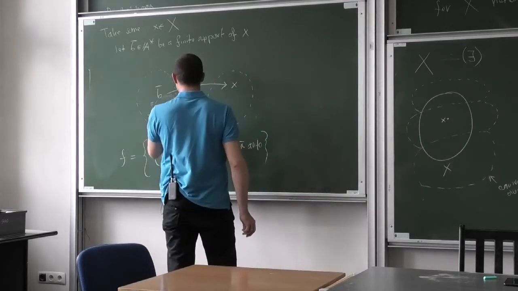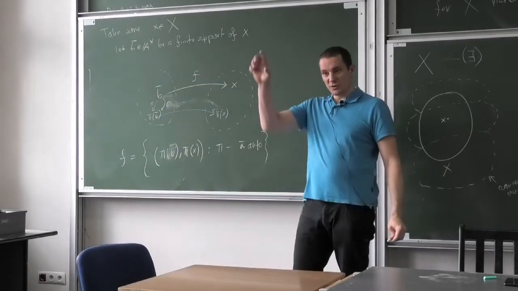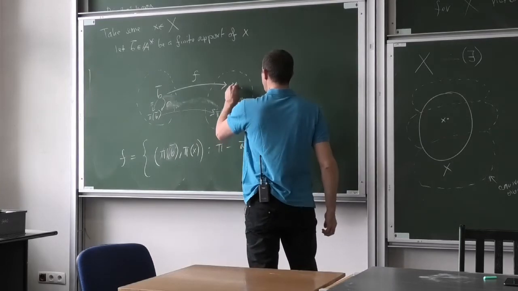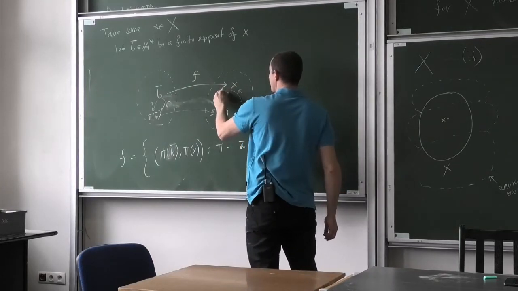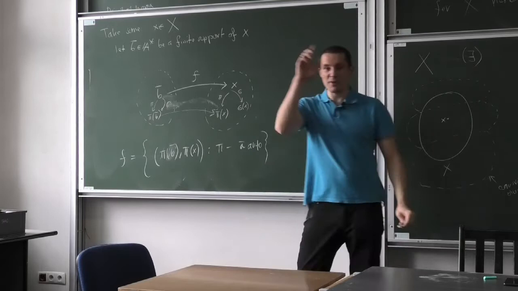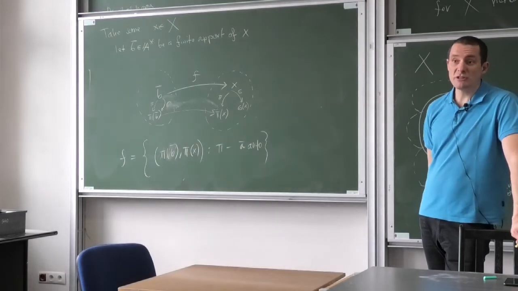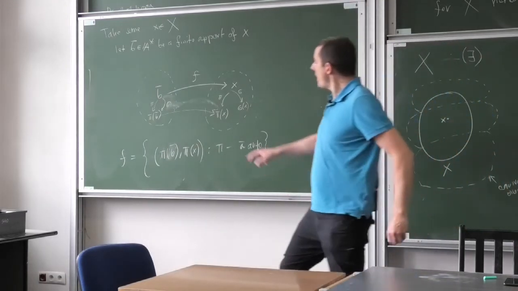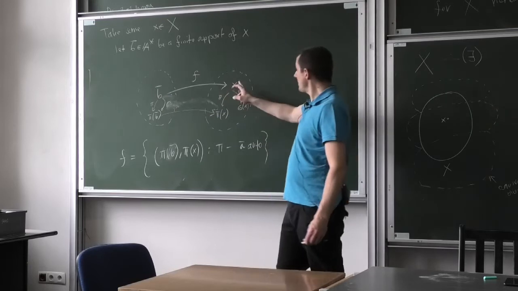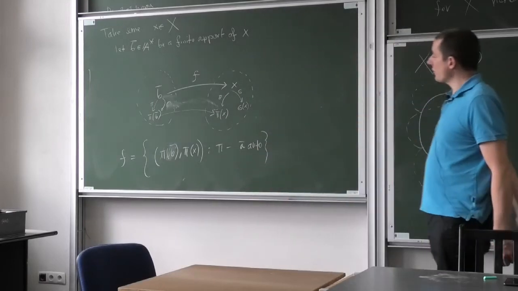Could it be that I have some sigma which moves the input to the same place, but the output moves to a different place? That would be a violation of being a function. Could this happen? This is literally what support says, yes? It says that if pi and sigma agree on the support B, then they must agree on this. So that's just literally what support says. So this is going to be actually a function, okay?